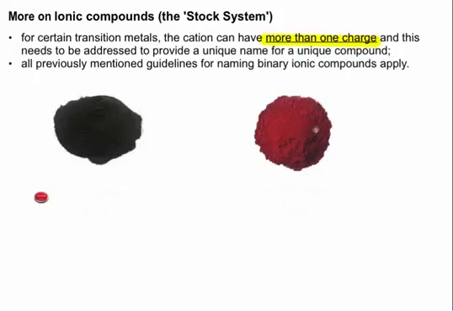So we have these 2 different chemical compounds. They're both in solid form, and they're both made up of iron and oxygen. And they are quite different though. And so we have to be able to deal with that in terms of the name. So this is actually iron(II) oxide, 1 ion of iron and 1 ion of oxygen, and iron(III) oxide, 2 irons and 3 oxides. And so the Stock system, that's what this is called, allows us to deal with that. Other than that, everything else is dealt with in the exact same way.